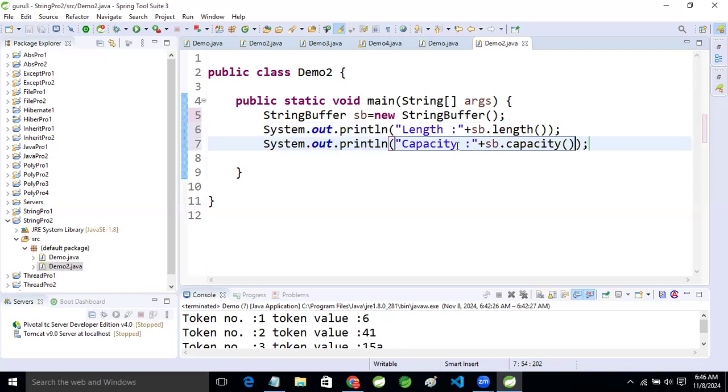So we want to execute it. Length returns the number of characters of a string, and capacity returns how many characters we can save in a StringBuffer. Okay.